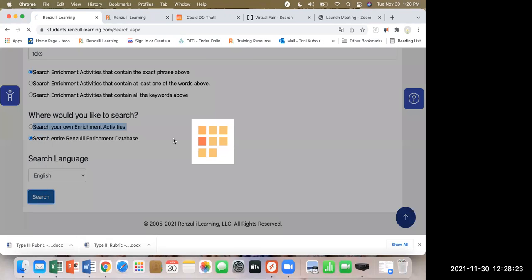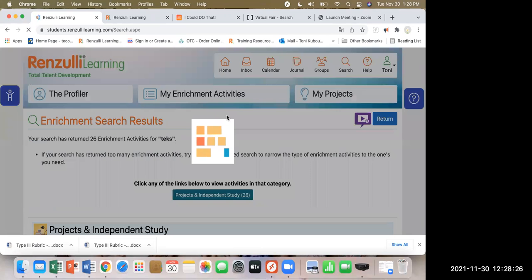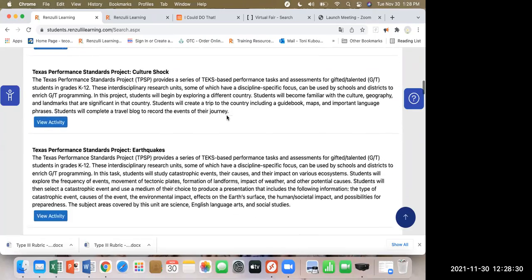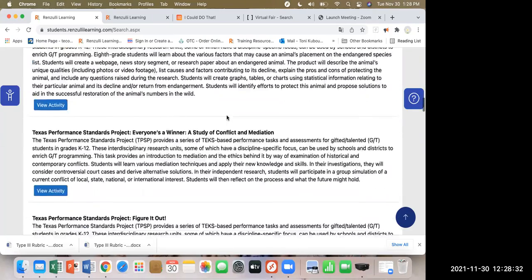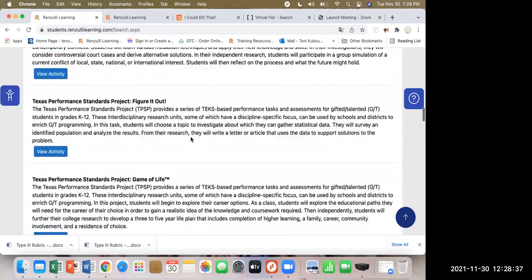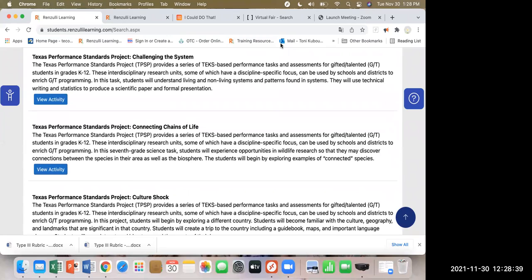And now it's going to bring up all of the type 3s that are in Renzulli Learning that match the Texas standards. So just another way for students.